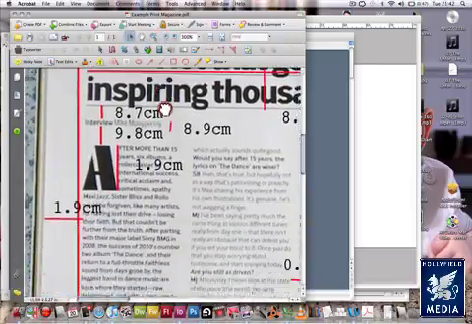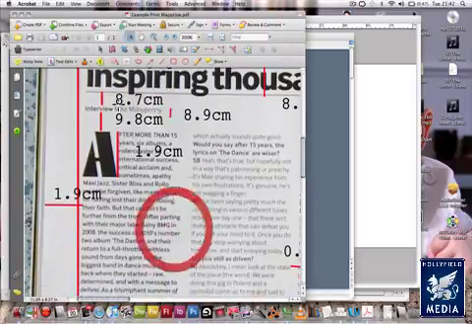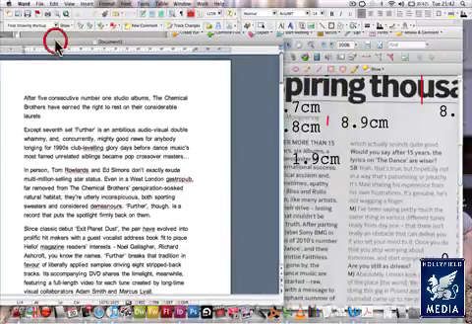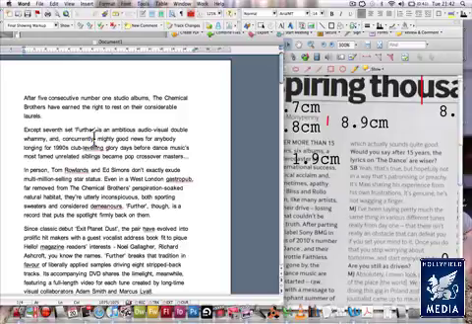We can see here that the text looks completely different to the way that it looks in here. You can see that there's extra line spacing in here, the font's not the same, the way it's been laid out isn't the same, etc, etc. So what you're going to need to do is edit this text and make it look similar.